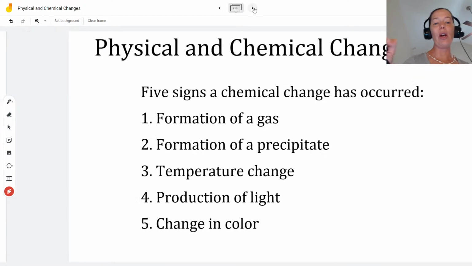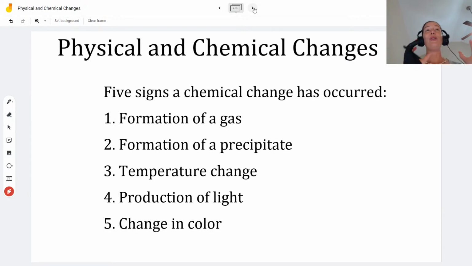Let's keep going. So now that we have defined chemical and physical changes, now we get to really the heart of this live stream, and that is the 5 most common signs that a chemical change has occurred. So I like to do these 5. Of course, if you ask Google, you can get 7 signs of chemical changes or 10 signs of chemical changes. But I think a lot of these end up being repeated, especially once you get to the 10. But anyway, my preference is to just look for these 5 common signs, and they will give you a big hint as to whether a chemical change has occurred.